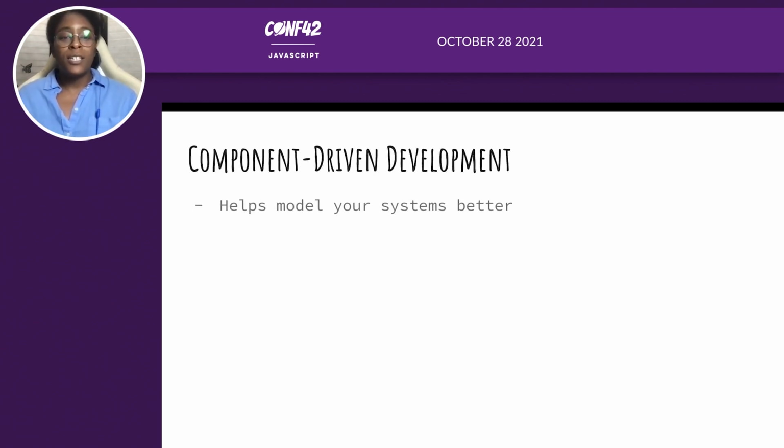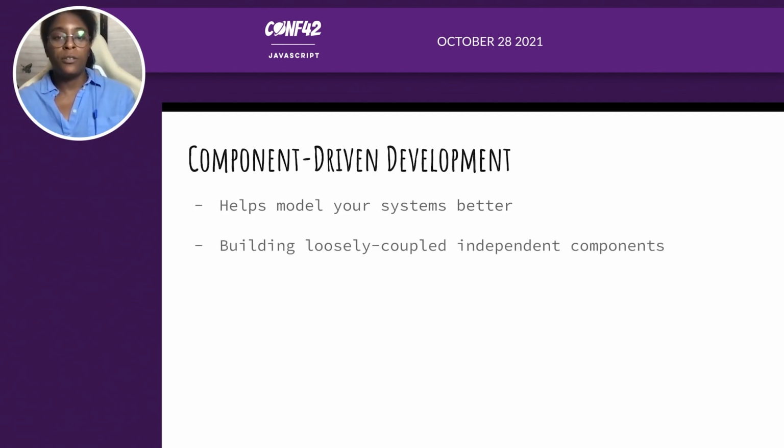And what this does, it helps you model your systems better. So instead of building each page in isolation where you have all of the components self-contained there, you're actually building these modular components that are very loosely coupled that can handle pretty much any state you throw at them.